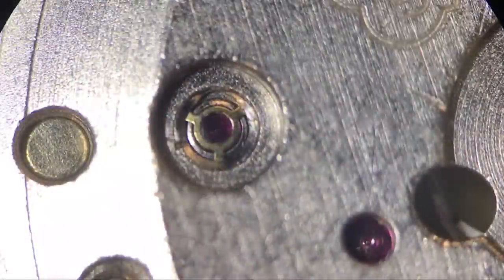Excuse me, the camera's going bonkers. For some reason I'm getting this strobing effect. We'll find out in editing whether it's still there.